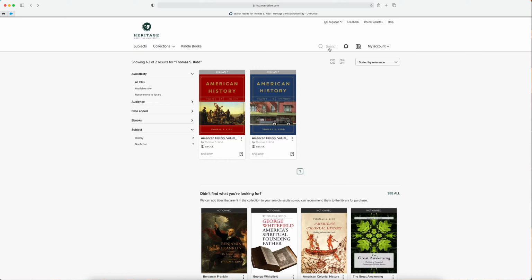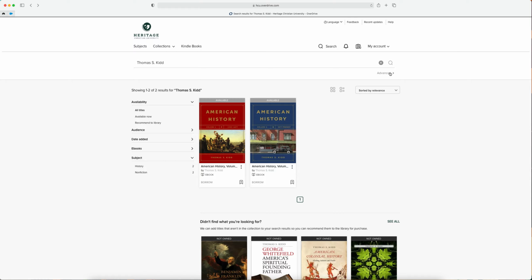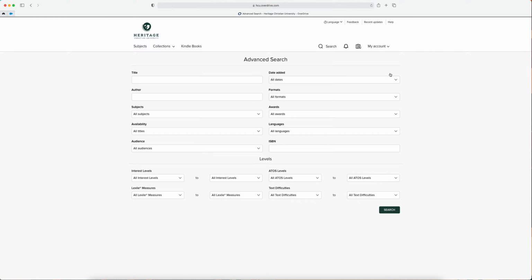One of the other options that you have in searching is an advanced search, which is always probably preferable because you can limit your searches by title, author, subjects, availability, audience, and so forth and so on. Even you can enter the ISBN.